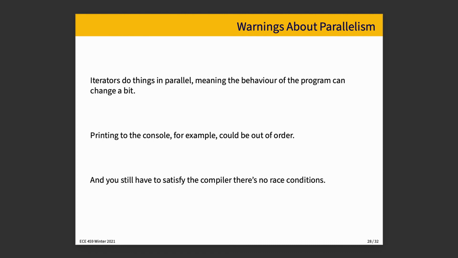What you do in the for each loop still matters. In the previous example, we're okay because we're only operating on our little piece of the slice, and really everything else is read-only, so we're good. But if there were some shared data, keeping track of what is the highest acceleration or anything, we would still have to have some sort of other coordination, atomic types or mutex or something like that, that ensures there is no race condition on that memory.